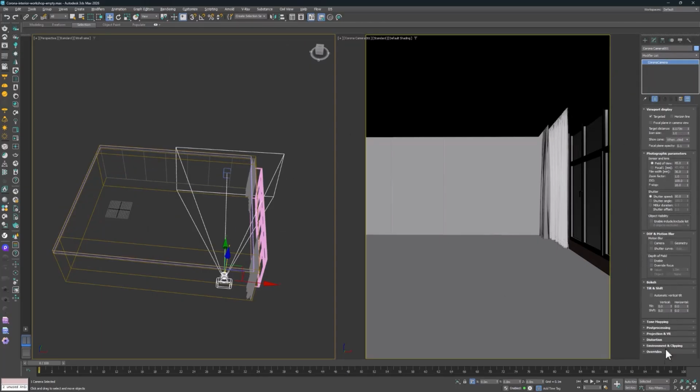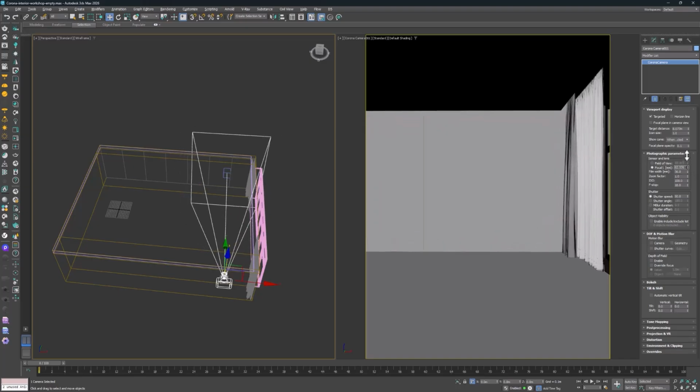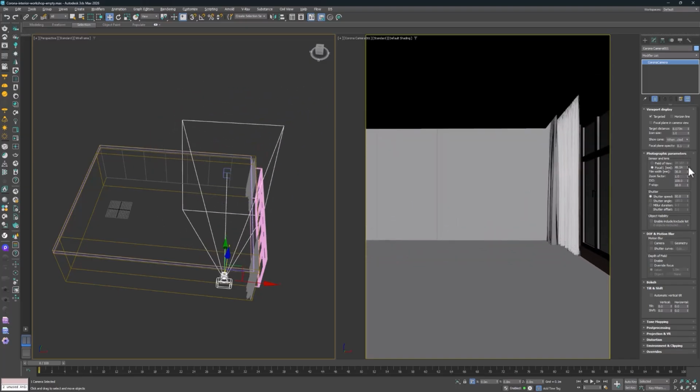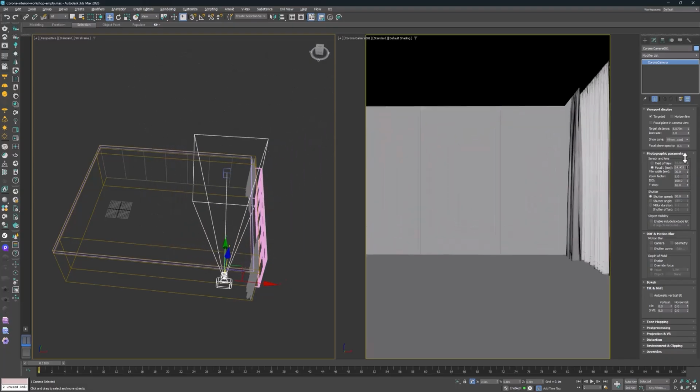In the camera settings, there are several options that let me work on my framing and camera, and there are actually a lot of different options available. You can get familiar with the various parts of the settings in different tutorials, which go into more detail. This tutorial, however, is just to get you started with the Corona render engine and is meant as an introductory lesson. In this section, the most important option is the field of view, also known as focal length.